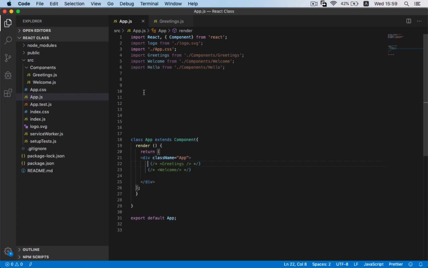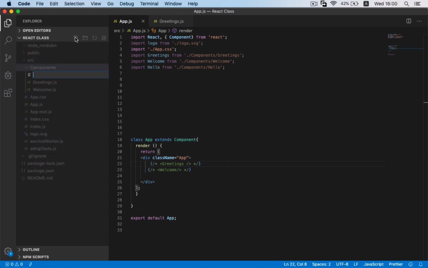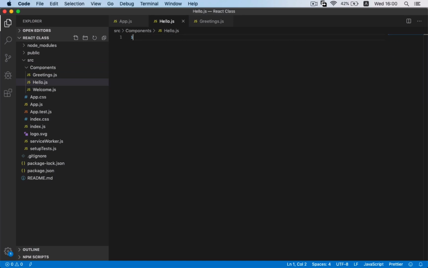Here in our VS Code, as we remember from the previous lectures, in our folder again, we are going to create a file and call it hello.js. We are going to import our React as always we do.